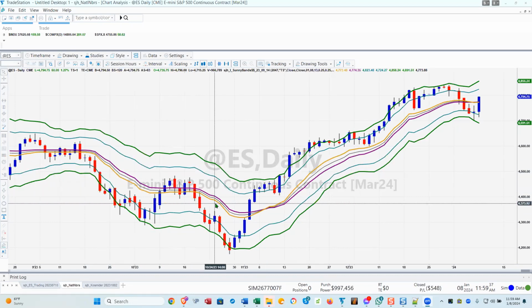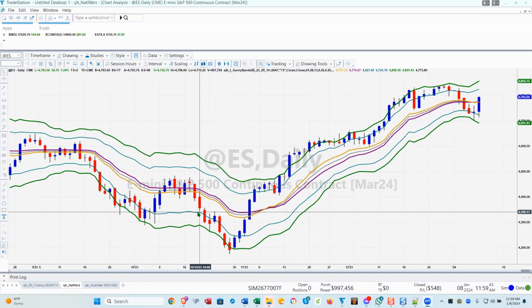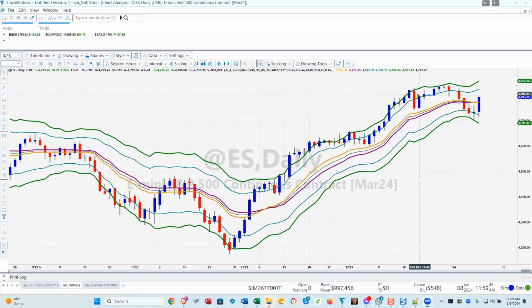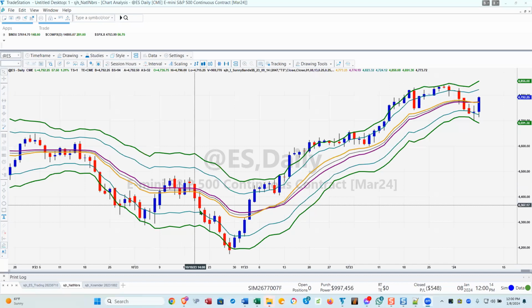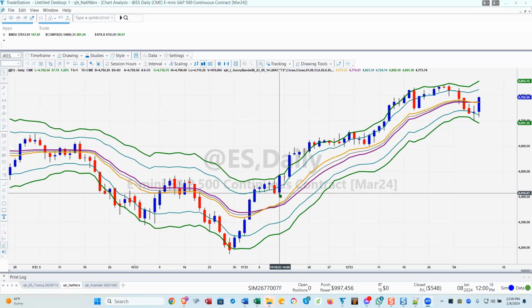You see how purple stayed on top that whole way? While purple's on top, I do shorts. Over here, gold goes on top and we do long. If the DMA is flat, which you can see right across here, that means that we're in congestion. The time is 12 o'clock p.m. It's flat, so the moves are not going to go very far beyond the DMA, because it usually goes up and then right back down, or down and then right back up when it does those congestion kind of things.